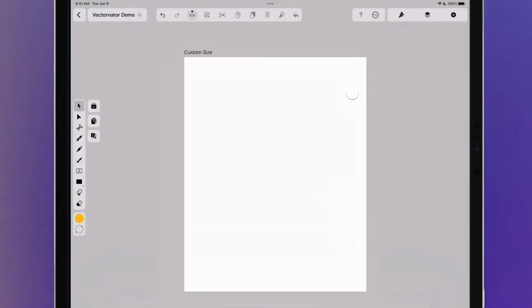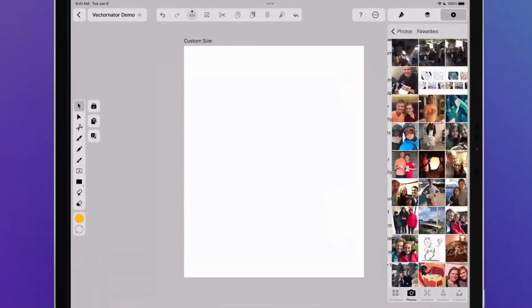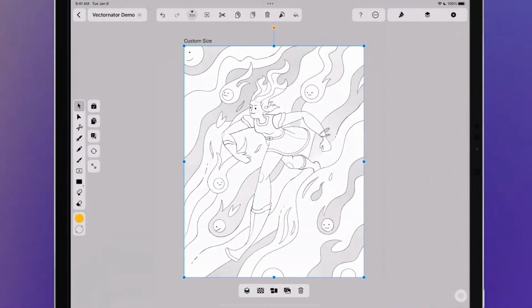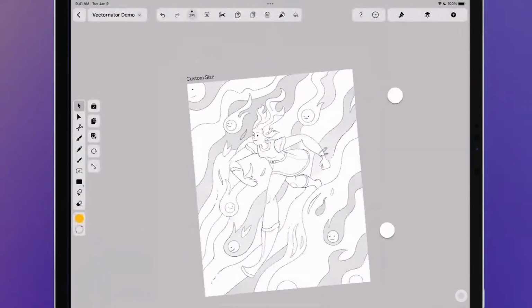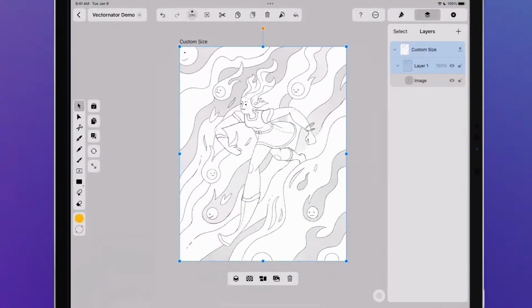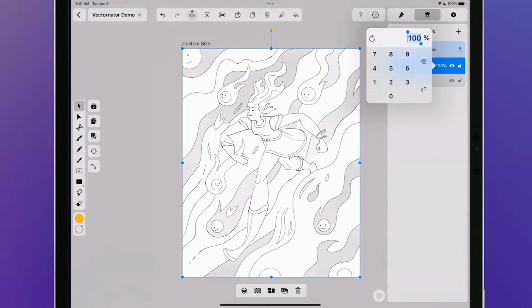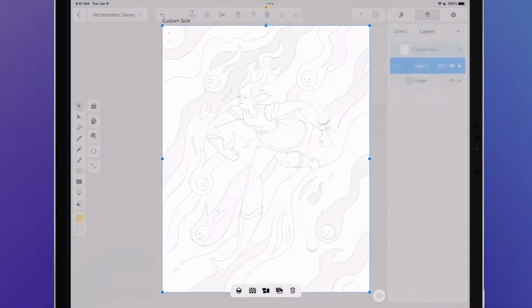So you can see I have this blank canvas. I'm going to hit this little plus icon up here, and then go down to my favorites album where I've already saved that sketch that I made earlier. And that just puts it directly on the canvas, and it fills the whole size because we matched the aspect ratio already. Then I want this to just sit on top and not get in my way, and I want to be able to see through it a little bit better. So I'm going to lower the opacity. In this layers panel over here, I'm just going to tap on this 100% and say maybe 30%, hit enter, and you can see that lowered the opacity of my sketch.